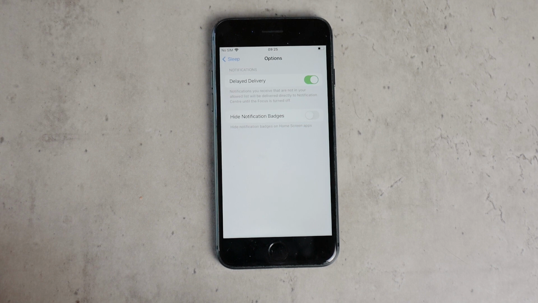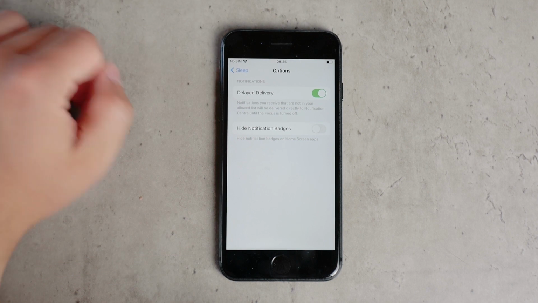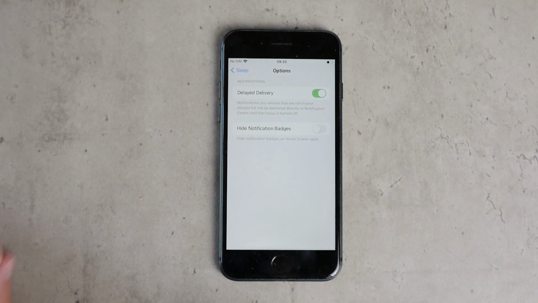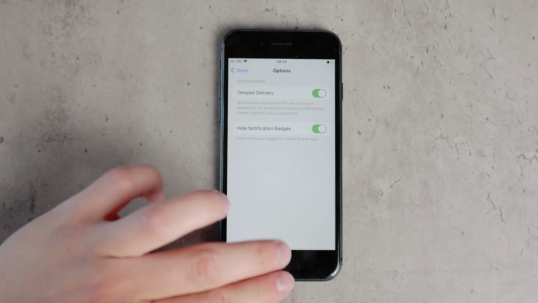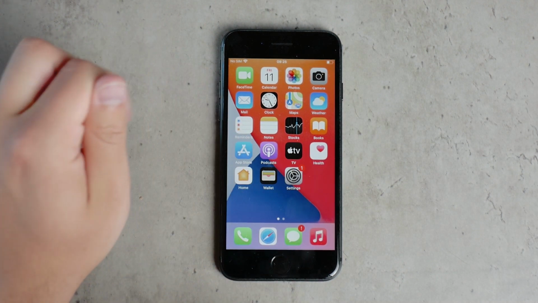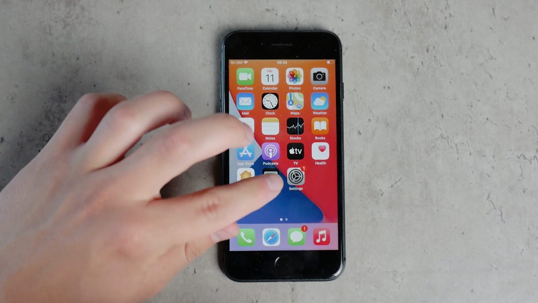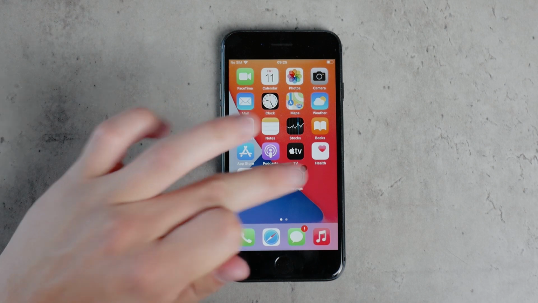That means that once you stop focusing, once you turn off the focus mode, you will still see the notifications that you have received throughout the time. And hide notification badges. This is also kind of important and kind of interesting actually. That is, if you have an app on the home screen and it has a badge on it telling you that there is stuff inside it that you haven't checked, like an email or something, you can turn it off so even this doesn't distract you from your focus mode.